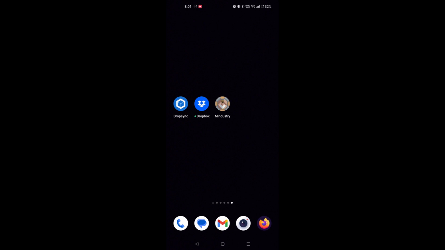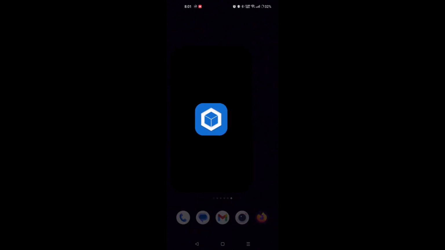Alright, and then what you want to do on your phone itself is download three applications: the game itself, Dropbox, and then DropSync as well. Go ahead and set up your Dropbox how you did on your computer, so that it's linked to the same account. You should be able to see your Mindustry saves on that Dropbox, and then you can download any kind of application for the sync. But I just used DropSync and it worked pretty well, so I'm just going to go ahead and use this.